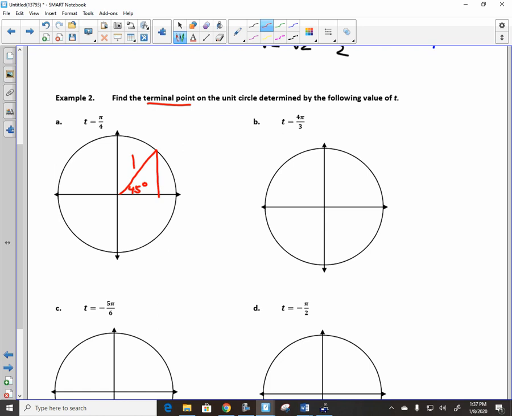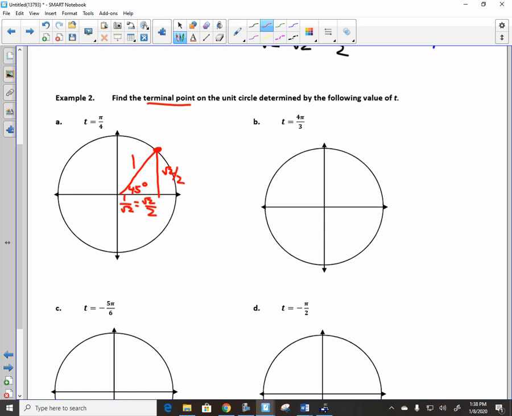Okay. Does everybody see we have a special right triangle? It's a 45, 45, 90. What did we do to get from the leg to the hypotenuse? Leg to the hypotenuse, you multiply by root of 2. So if I'm going to go from the hypotenuse to the leg, I divide by the root of 2. So I take 1 divided by the root of 2. Can't do that, so you multiply top and bottom by root of 2, and I get the root of 2 over 2. If that side is the root of 2 over 2, then what's the other side? Root of 2 over 2.